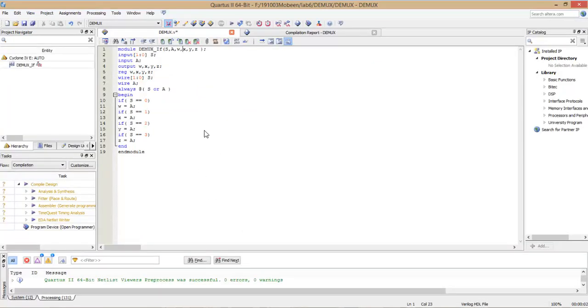This is the last, the if statement of the DEMUX, and you can see the procedure is just the same, only the difference is of the syntax. How this works is the selection is an input with two bits, and it has 4 combinations.